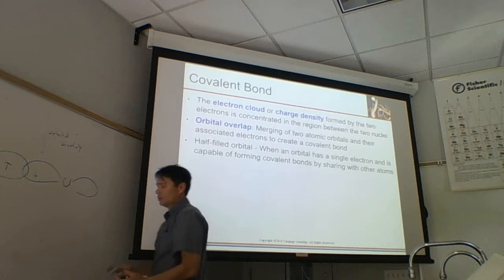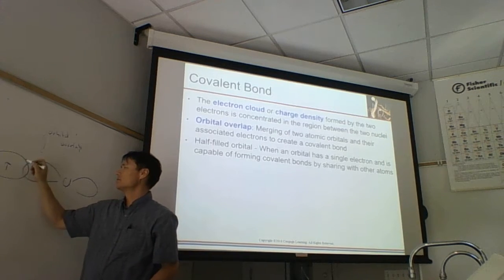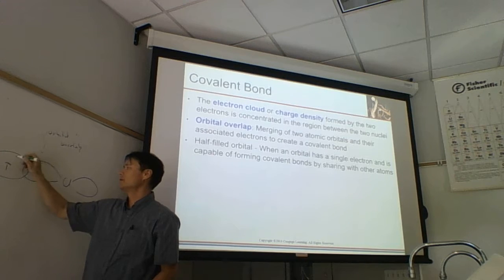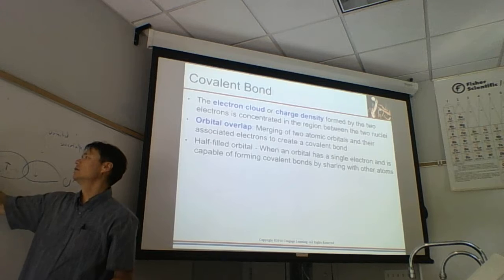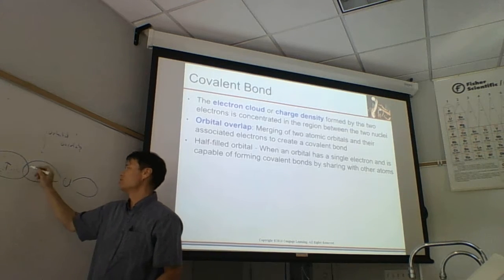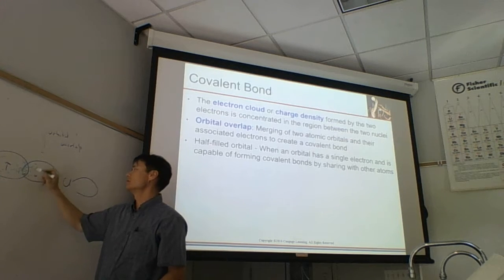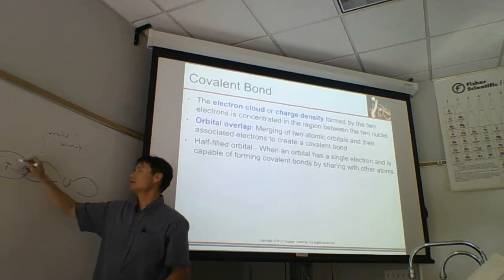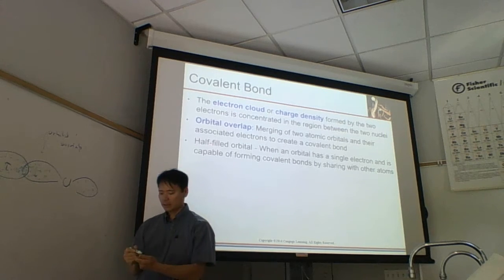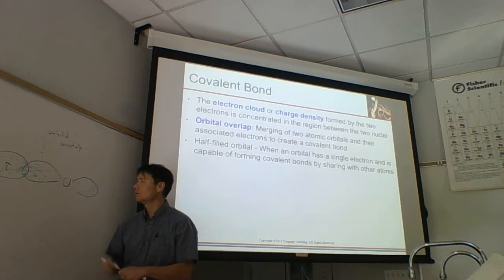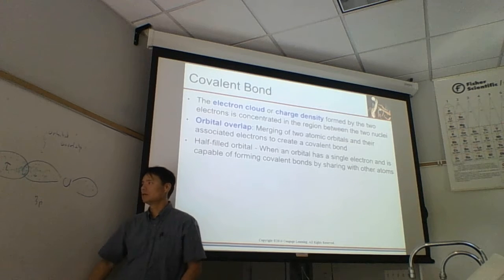When we think about orbital overlap, in the overlapping region, there's going to be a higher probability. The probability is given by these dots here. So if I got dots here, I got dots here, then I'm going to have twice as many dots here because we got 2 orbitals overlapping just in this region. And so I'm going to have more dots in the overlap region than in the non-overlap region. The p orbitals look funny. The p orbitals are these dumbbell-shaped orbitals. So I'm only overlapping one side of the p orbitals here, like this.